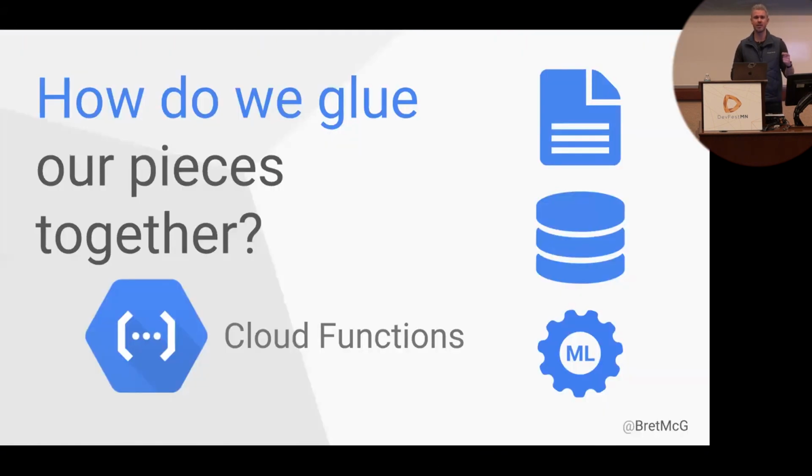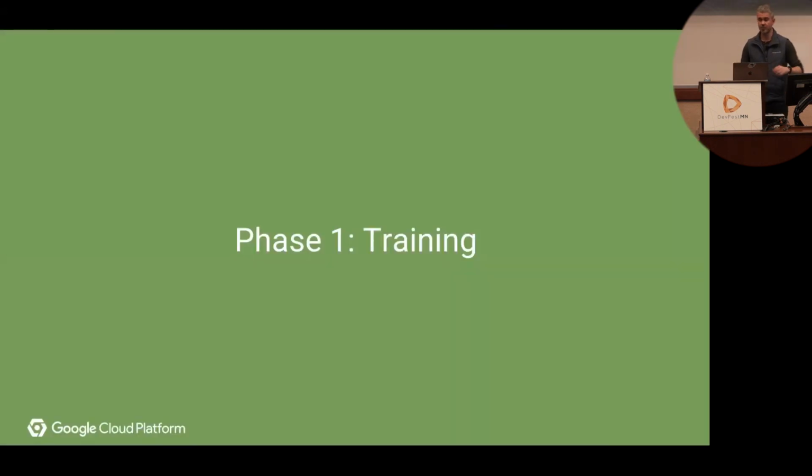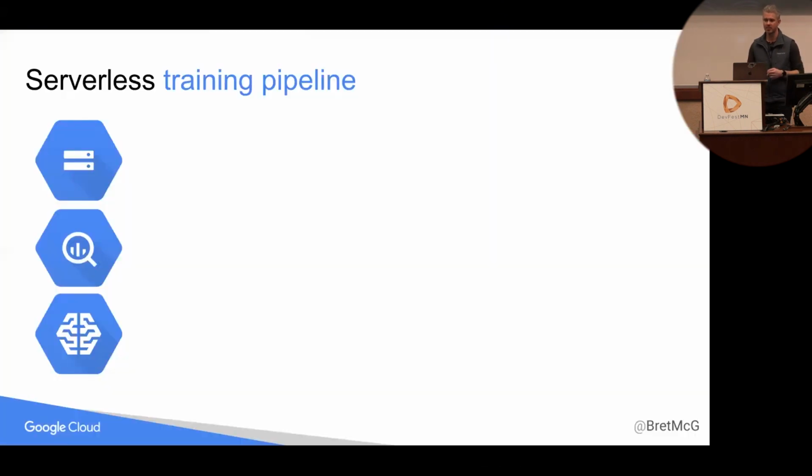So we're going to use Cloud Functions to be the glue that puts all of these pieces together. And I think it'll make more sense once we get into the diagram. All right, so phase 1, training. This was the process by which, when I dropped the 7s, 8s, and 9s into Cloud Storage, it started the training process. The Rocky GIF is not actually normally part of it. I added that, just so you know.